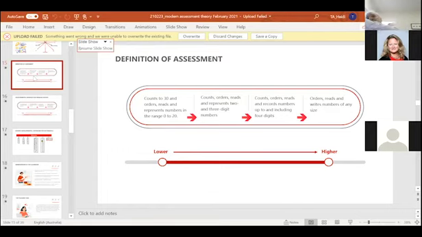And up further along the line, orders, reads, and writes numbers of any size, you can actually say that people who can do that are probably a fair way along that line and can do the things underneath them. So you start to write your curricula in terms of outcomes, which we call, if you want, performance standards. And then the teacher's job is to track the student through there. I'll give you another example.